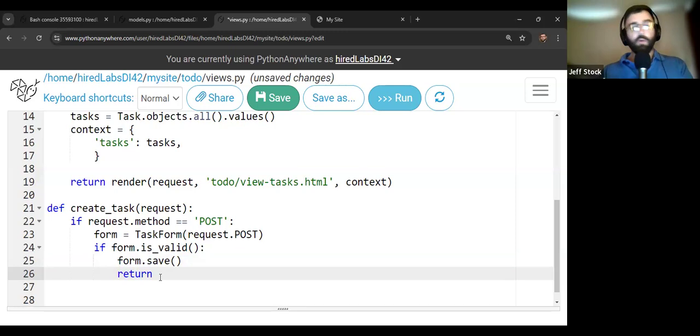And as I mentioned before, we don't want to return these folks, our users, to our server. So we want to redirect. We're going to use that redirect call. Inside of our redirect call, we're going to do reverse, and then we'll give our namespaced URL that we want to send them back to. In our case, we're just going to send them back to our default view tasks page, right?